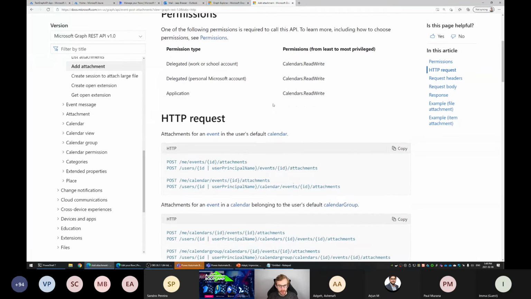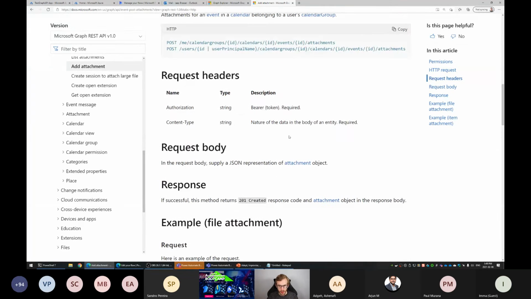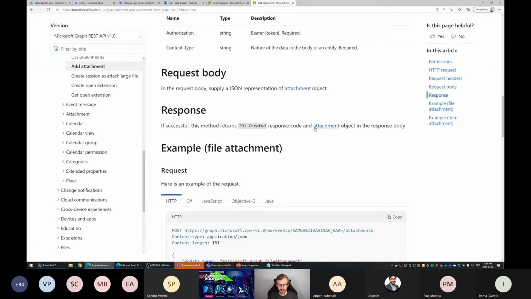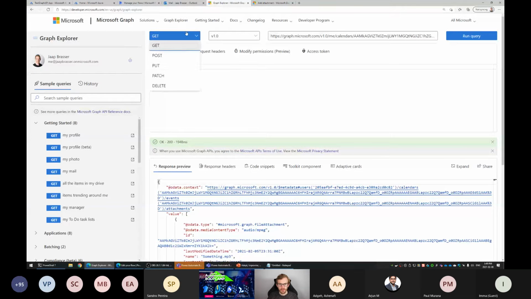So to take a look at what one of these requests would look like. One of the things it mentions is that when we're doing a POST request, we need to attach a body. So an example of that is this one. And we're going to do this one from the Graph API to show how we can add this. So we go here, we change get to post. We have the correct endpoint.